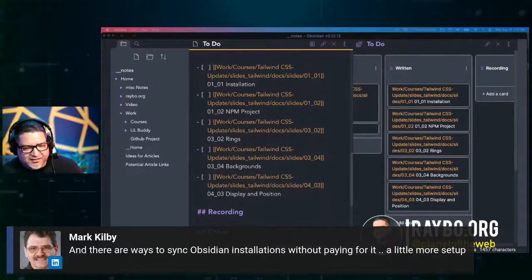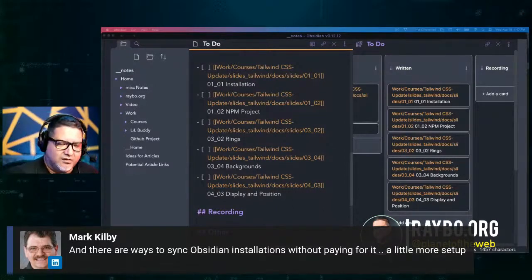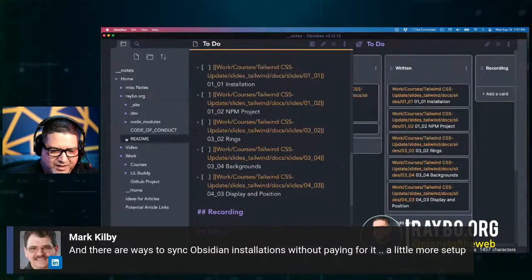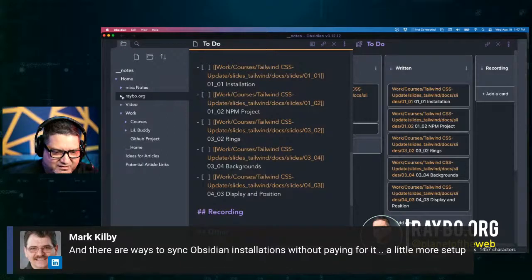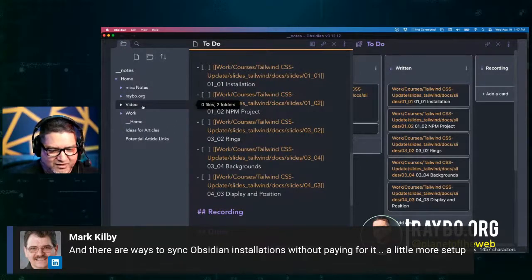It does create a .obsidian folder. So if you are adding that into a project, say if I wanted to do my blog in here, I would have to make sure that in my gitignore file I add the .obsidian folder, because that's the index of all the files and all the plugins. Everything is in this hidden folder. Other than that, all the additional data gets stored in that special folder.